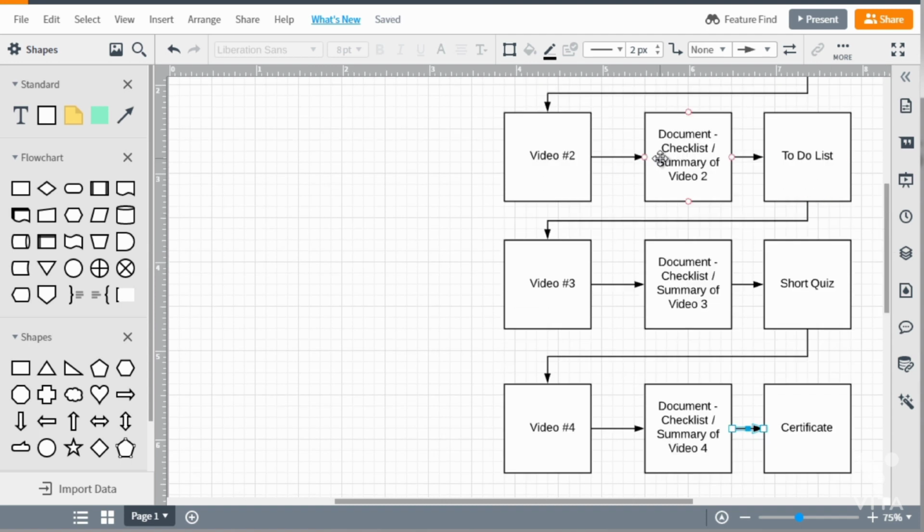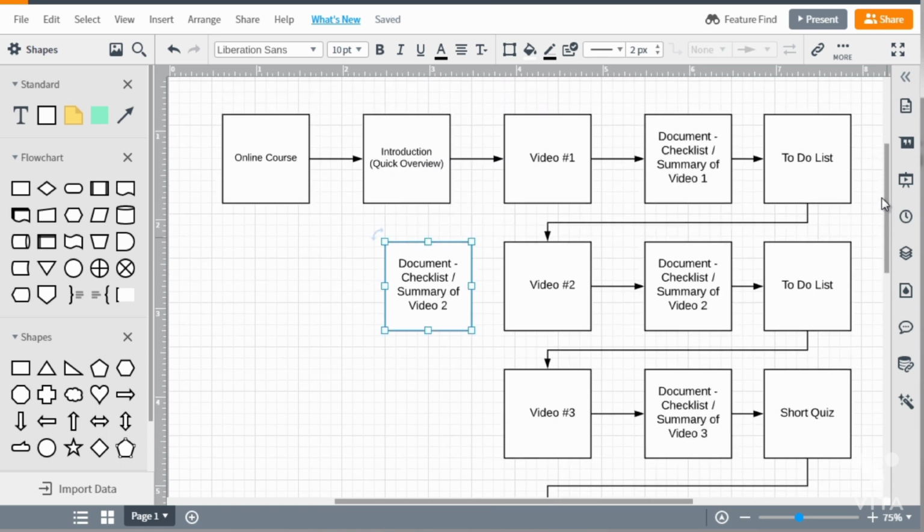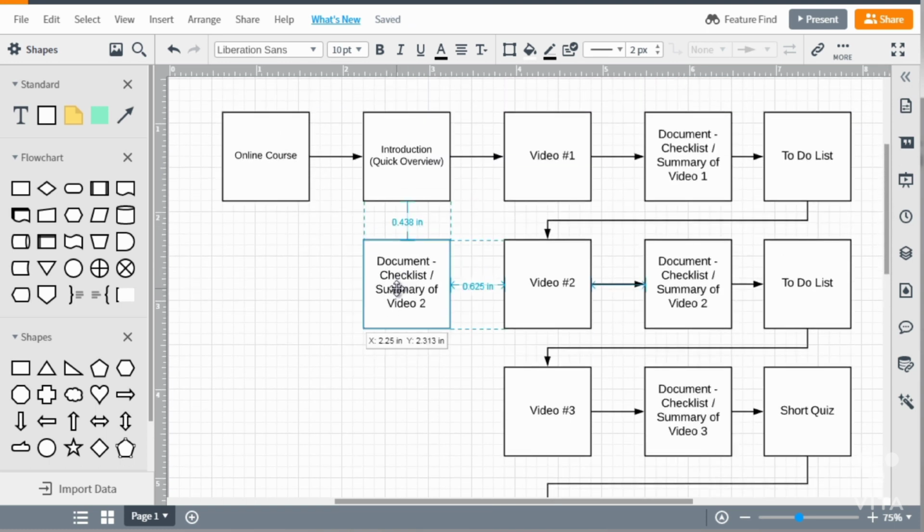So we could add a forum. And typically you want to, after the introduction video and the quick overview, you could send them to a link to the forum. Now, depending on how you set things up, if you have a Facebook group, you can send them to that link. If you're utilizing the WordPress plugin that we recommend, sometimes they are connected to forums like bbPress and other community and forum plugins.